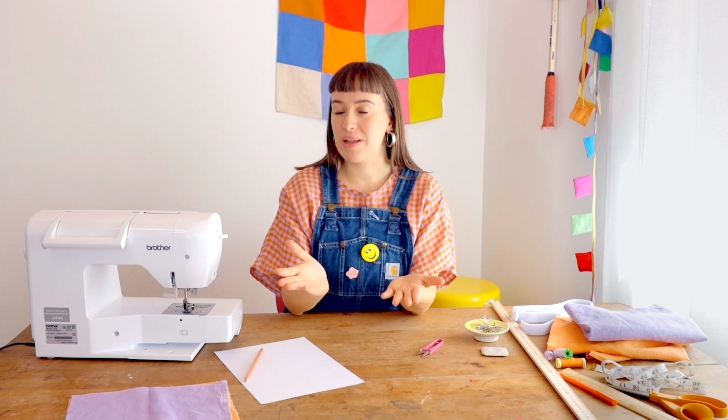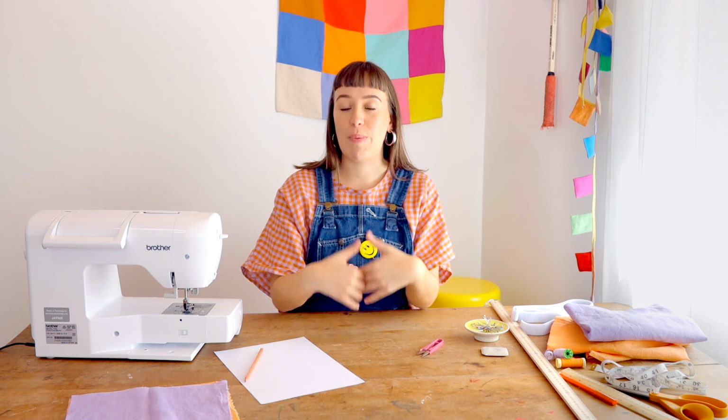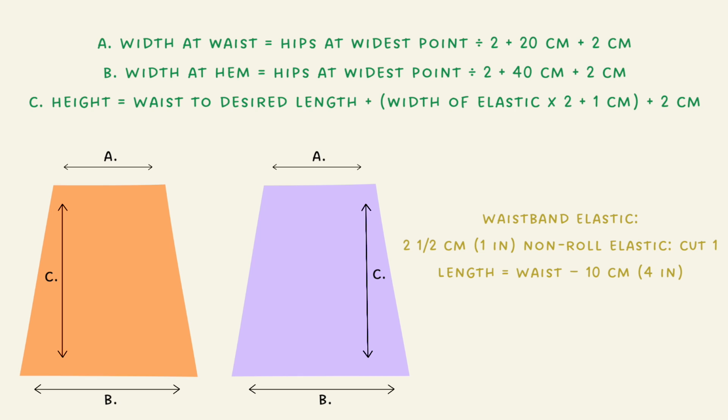So in the book, I don't share how much fabric you need for each project, and that's because you'll need to use the formula that's provided for each project to determine how much fabric you need. So before we get into cutting out our pattern pieces, we're gonna take the formula, which I'll pop up on the screen here, and you can take a screenshot or write it down, and then you're going to take your body measurements and put it into the formula to find your pattern piece dimensions.